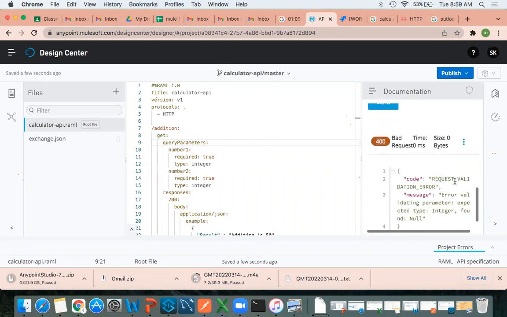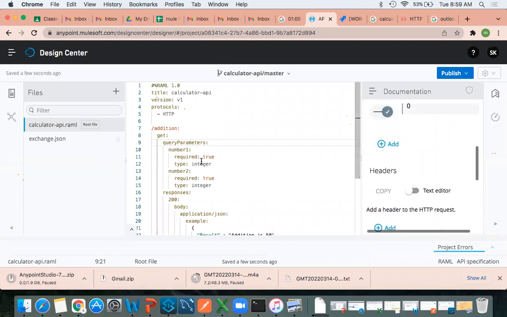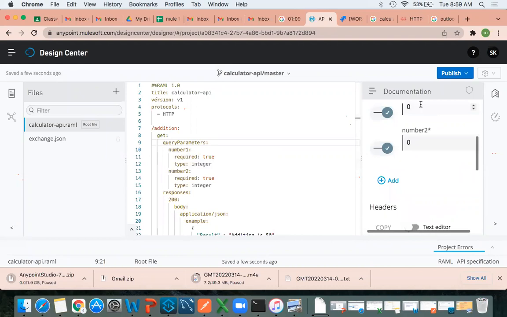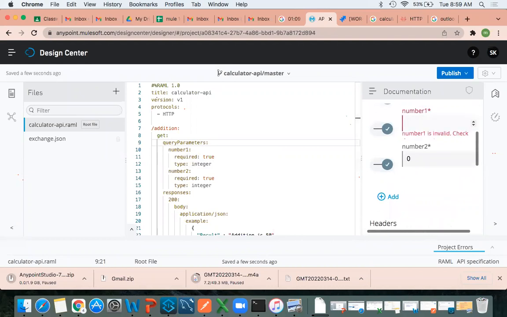Because of a request validation error. Can you see the message here? Error validating the parameter, expected type integer, but found null. That means it is expecting an integer, and we gave a null value here. So that's why try to provide some values in these fields. So 34 plus 45. What is the output we will get?